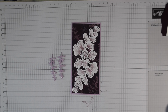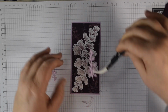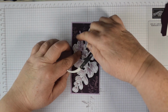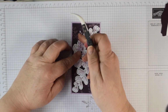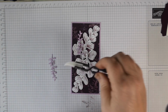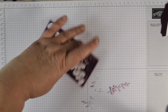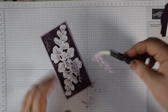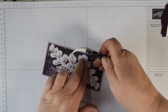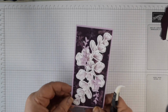Now, if you don't like getting inky fingers, obviously we've got our fabulous tweezers that you can use. So I'm just going to pop those. And these are reverse tweezers. They come in a set with the embossing tools, but what that means is when you release, they grab, which when you're doing embossing is really useful. It's not useful when you do that. There you go. And I'm just going to pop that one down there. And as you can see, it lifts up, just press it down and you'll be fine.